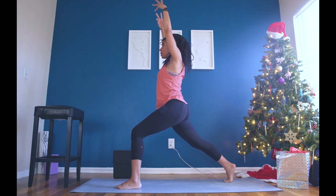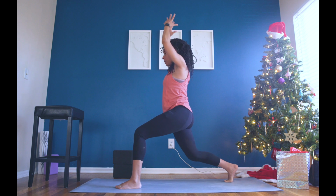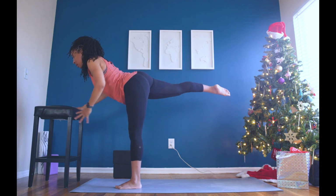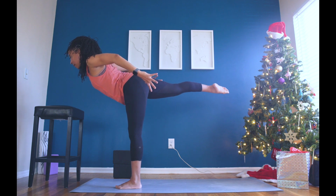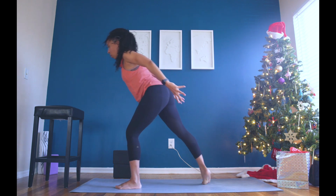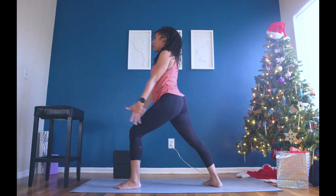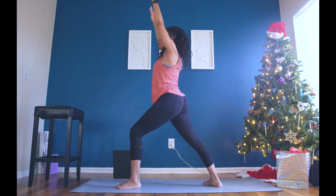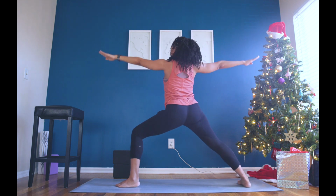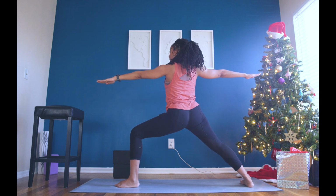Fingertips reach up tall. Exhale, airplane. Use your support. It's there if you need it. Or extend your fingertips behind you. Inhale, warrior one. Back foot flat. Fingertips reach up tall. Exhale, warrior two. Adjust your stance. Open up wide.